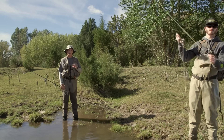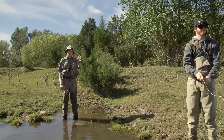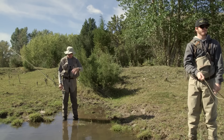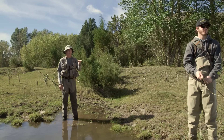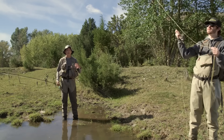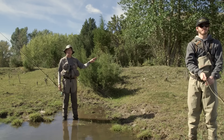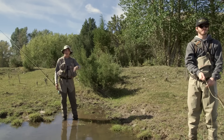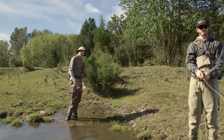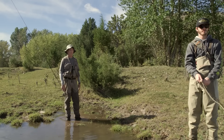Just before we look at casting, I want to make sure you understand that fly casting can be dangerous — there are hooks flying around. No matter how good your buddy is, don't stand so close that you could get hooked. Go at least 30 to 40 feet away so you don't get caught on his back cast. If you want to walk past someone who's fishing, let them know — say 'Hey Nick, I'm just going to walk past you, take a pause.' Once you've passed, let them know, and that way you don't get hooked. Pretty important when fly fishing.